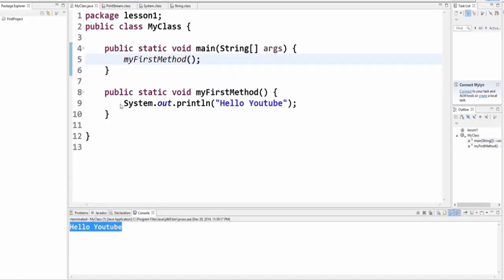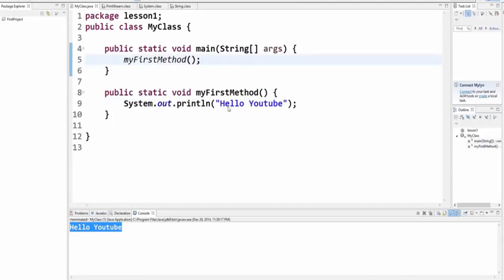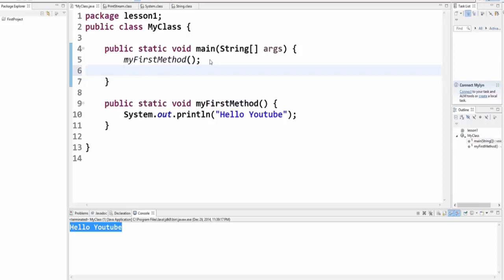If you notice, we are not directly printing hello YouTube in our main method, but we are calling the function with a function name, and then it prints hello YouTube. The biggest advantage of using a function or method is that it will make your code really readable, concise, good-looking and understandable.